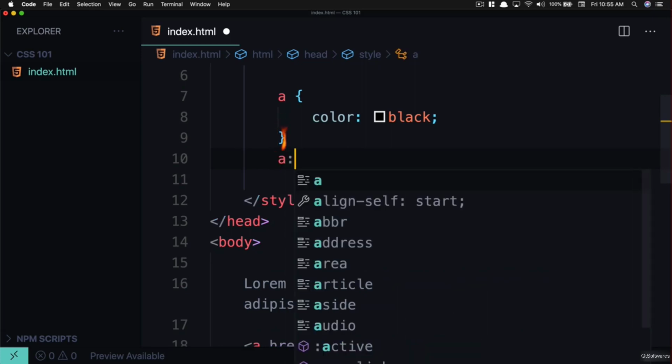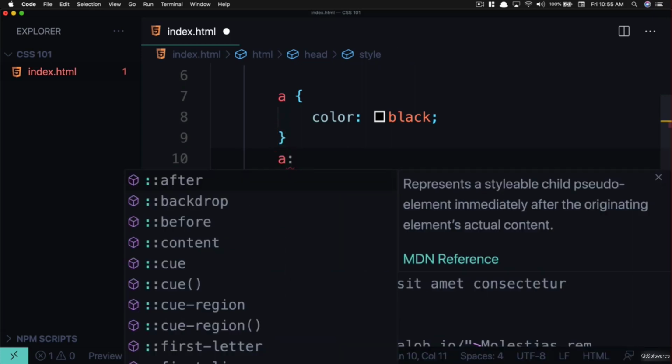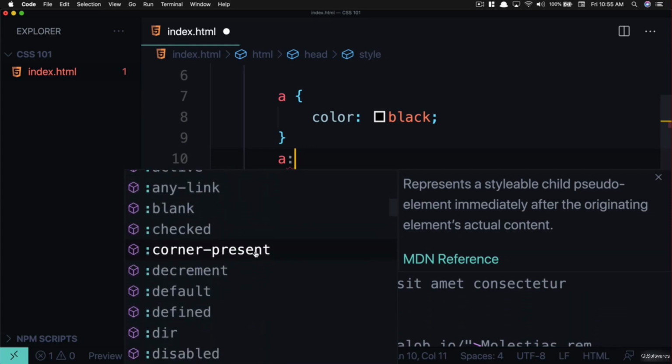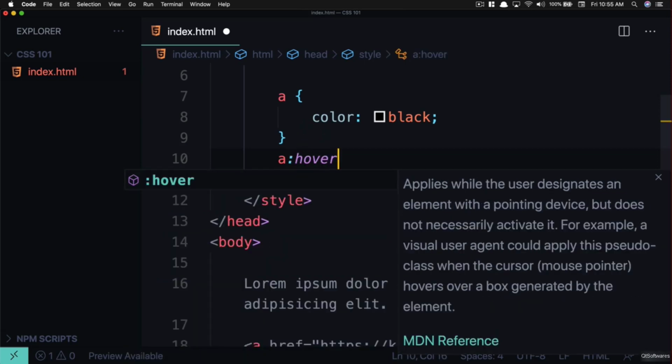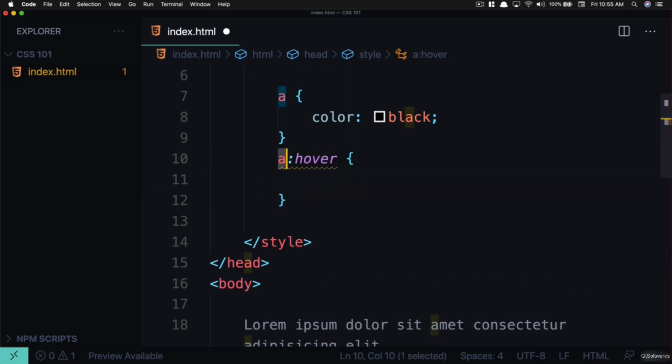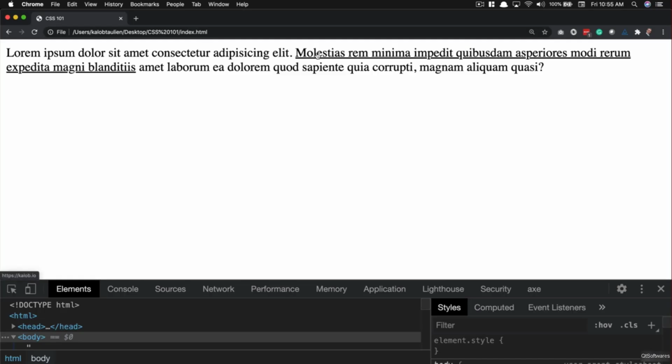So now what we can say is A, and you can see when I do a colon after the A selector, it gives me all sorts of things to choose from. Some of these are pseudo selectors, some of these are just regular selectors. Let's go ahead and use hover. What happens when we put our mouse over the link? And so the syntax for this is our selector and then our state. And when we hover over this, let's change the color to blue. So I just saved that, and when I go back to the page, you can actually see nothing happens. When I refresh, however, I'll put my mouse over it and it's going to turn blue, just like that. So now we have some sort of interactivity using just CSS.